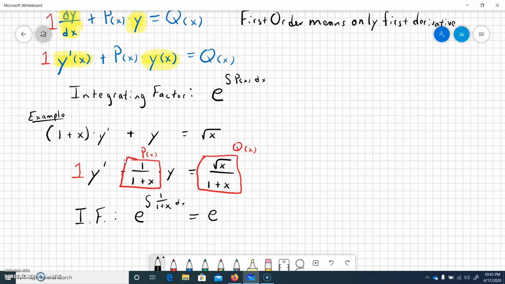And if you take a look at this, you can do a u substitution and it becomes the natural log of, it's a nice time to have colors. We'll call it x plus 1 instead of 1 plus x. So we got e raised to the natural log of something. Now in general, e and natural log cancel out, and we're going to do that. So this integrating factor will look like, when the e raised to the natural log cancels out, just x plus 1. So don't necessarily count on that happening. That the e is going to cancel out, but it is a possibility. It's pretty nice if it does. But that's our integrating factor.